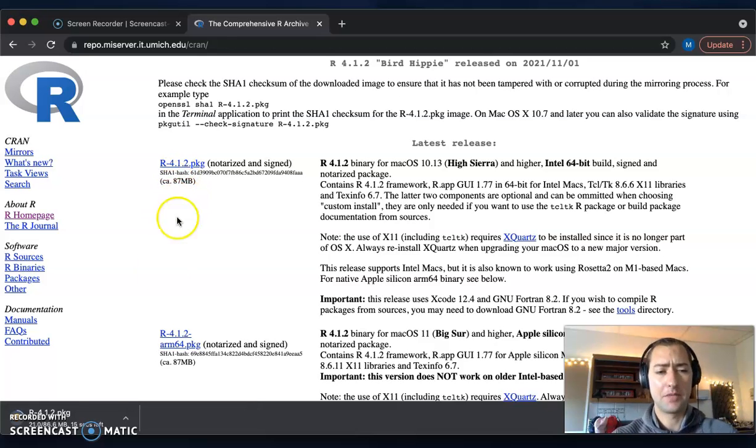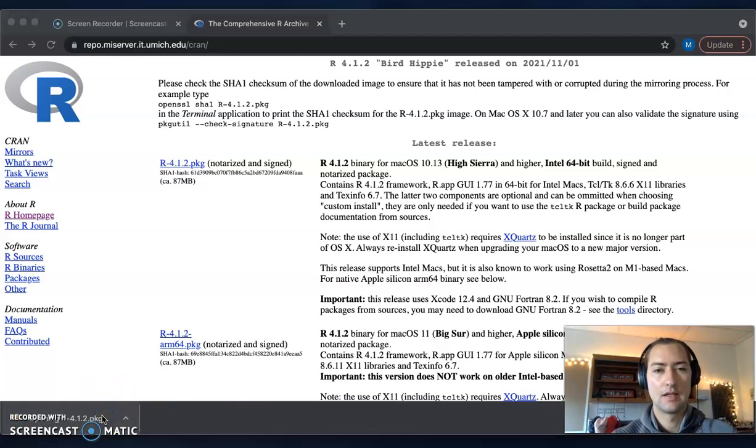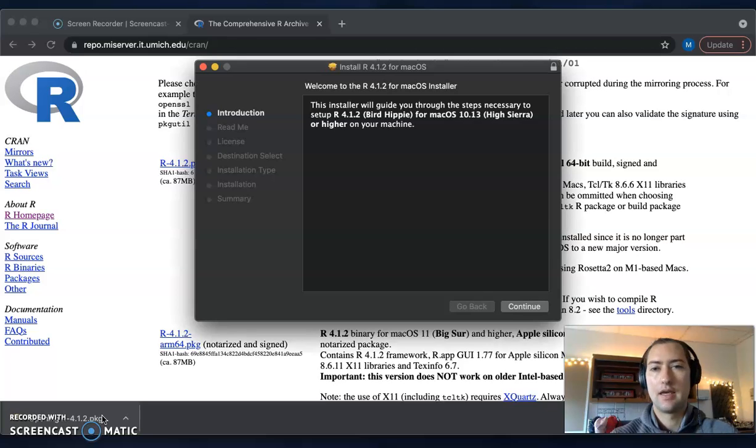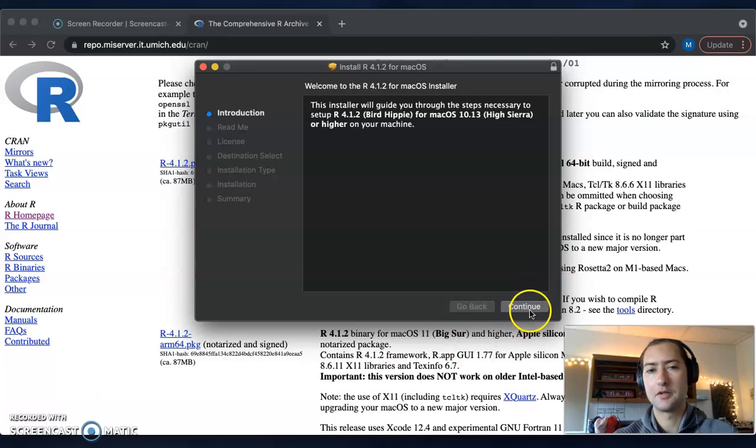R is not that big, so in the bottom left-hand corner you can see it's almost 90 megabytes, so the download should be fairly quick, especially if you have decent internet wherever you're downloading. So we'll give that a second. And the rest is really just following along with your computer's installation instructions.